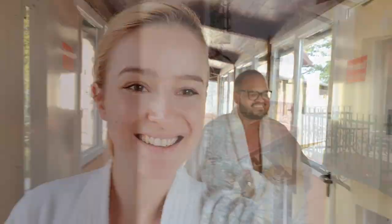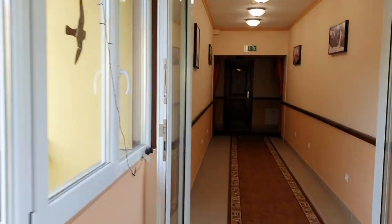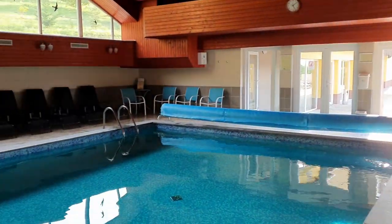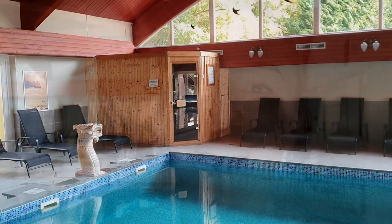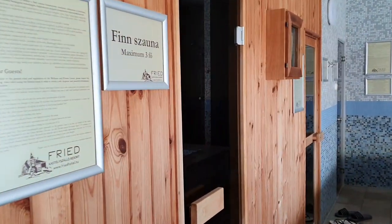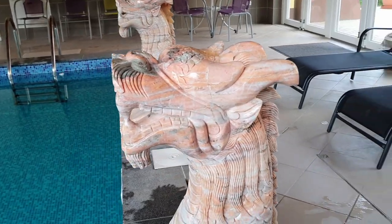We settled down in our rooms and now we are on our way to use the wellness part — I'm looking forward to it. Here it is: there is a big swimming pool, there are some people outside and there is a sauna at the corner. Inside there is a huge steam room and some other sauna. There is no outside pool, it's just for sunbathing. We came to the sauna but it's not working, so I will go for swimming. Look how there are these dragon heads on the side of the pool!